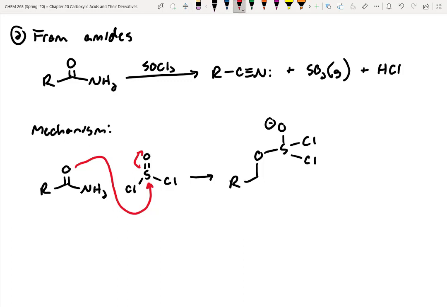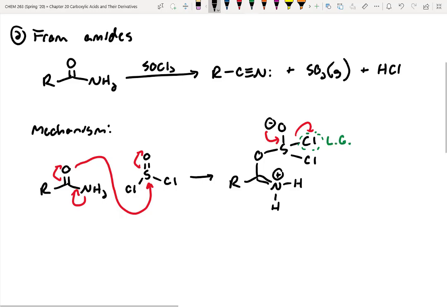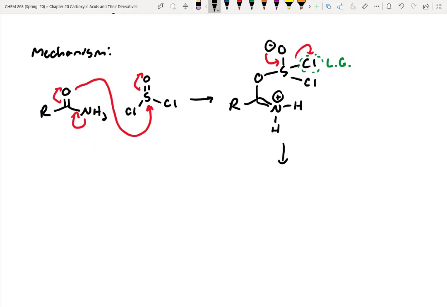And one thing I did forget is the reason that oxygen's so reactive is this nitrogen can dump down electron density up to that oxygen, making that lone pair a pretty good nucleophile. In fact, when you do this, the most common intermediate that you see is the intermediate where you have this nitrogen with the positive charge, because the nitrogen's happier having the positive charge than this oxygen up here. All right. So in the next step, we want to kick off this chlorine as a leaving group. So this chlorine right here is going to get kicked off as a leaving group, and we'll get to our next intermediate.